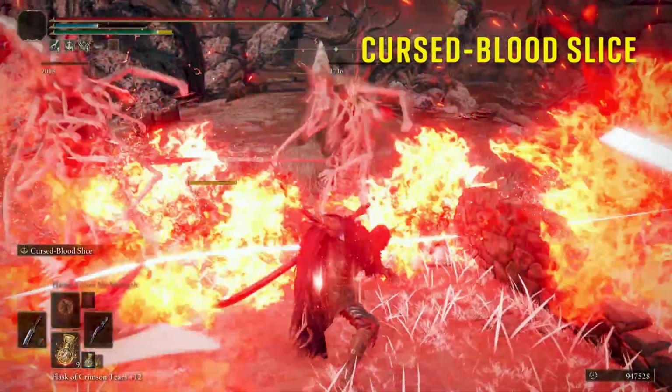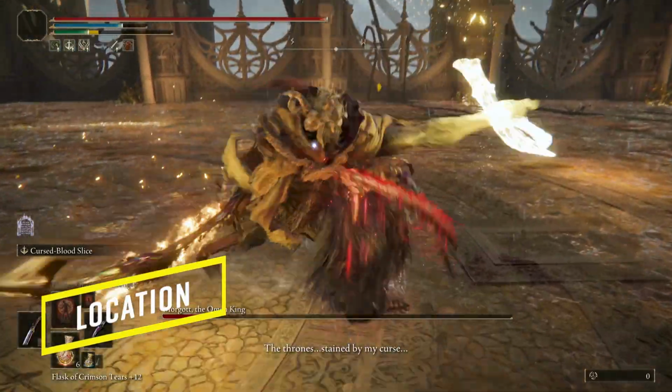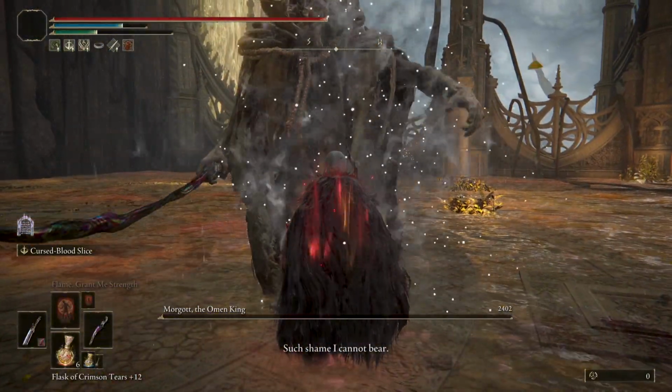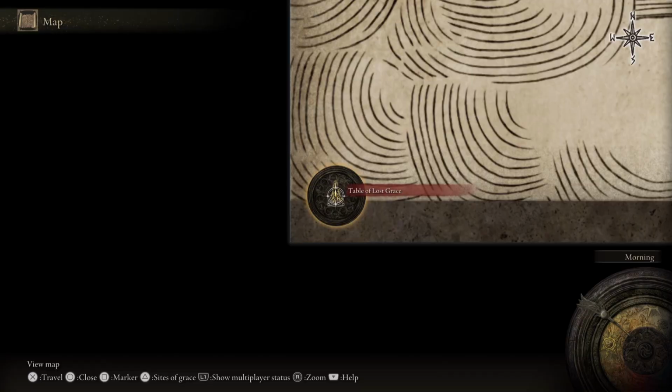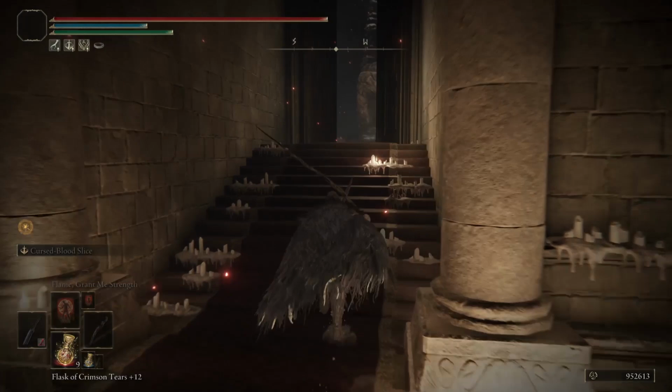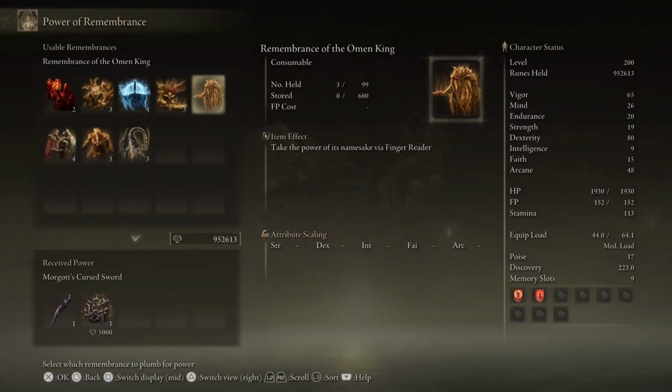You can obtain it after defeating Morgott the Omen King, the boss of Elden capital. After receiving the Remembrance of the Omen King, you need to go to Roundtable Hold and talk to Finger Reader Enia, that's the old lady sitting next to the big two fingers, and exchange the remembrance for the curved greatsword.